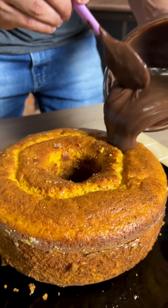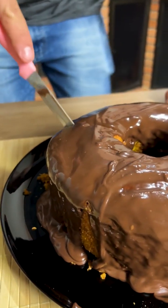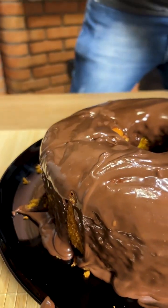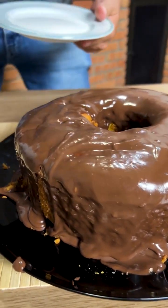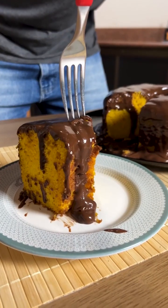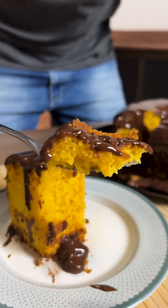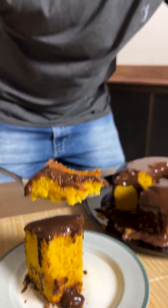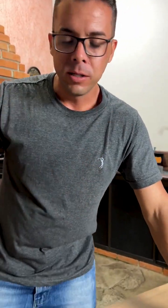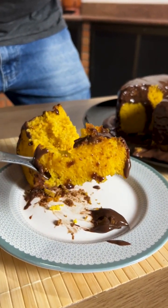This carrot cake looks amazing, but now we're going to make it even better. I'm going to take our chocolate ganache and pour it all over our cake — look how wonderful! Now the best time has come: I'm going to cut a piece and try it. I'm sure it was delicious. This is the best carrot cake ever. Look how beautiful this piece of cake is! It was sensational — inexplicable flavor. Everyone needs to make this cake at home. Do it and tell me what you think!